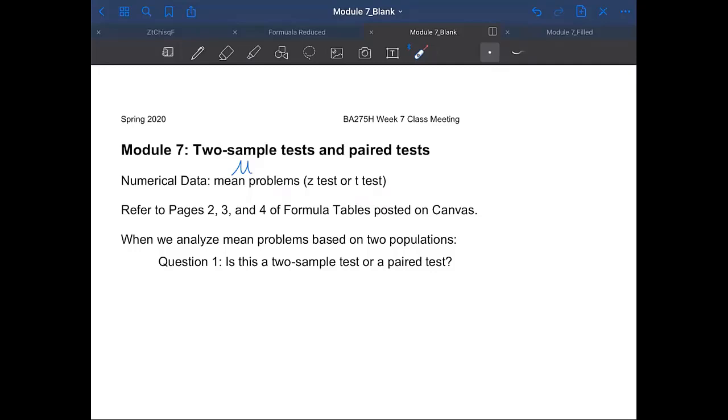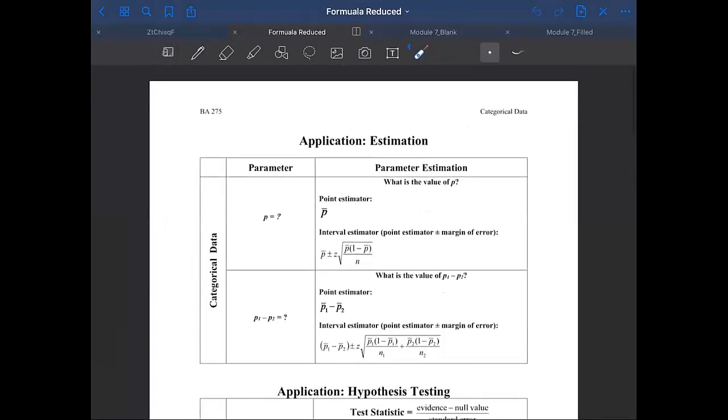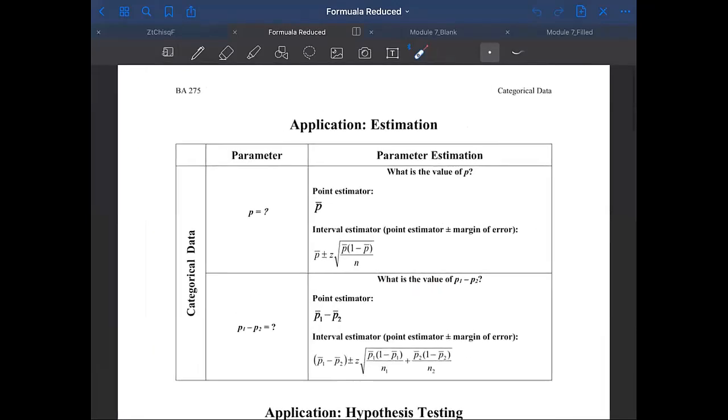And there's a bunch of formulas which are going to be involved for two-sample tests. It could be paired or maybe independent tests. The formulas are all posted on Canvas, and I'm just going to remind you of that. I'm doing a screen share. This is a 4-page document, and this is going to be the one that's provided to you during the final exam. So you don't have to write anything that's coming from this table.